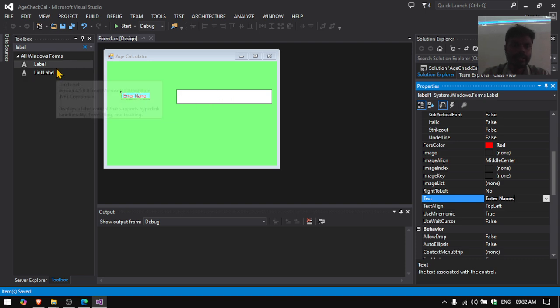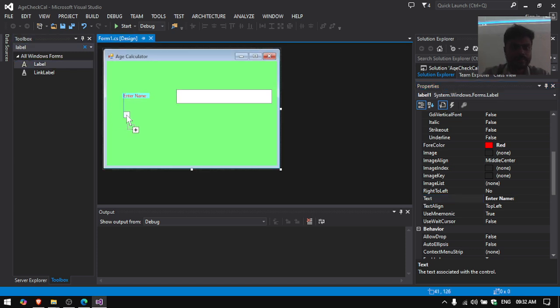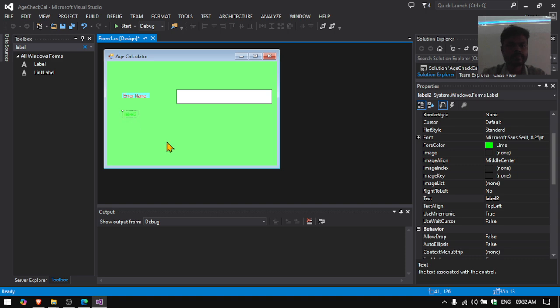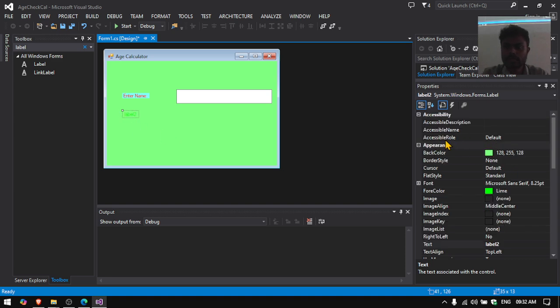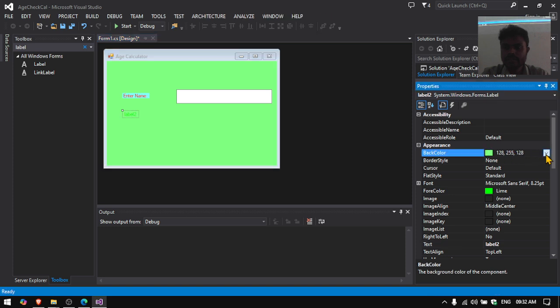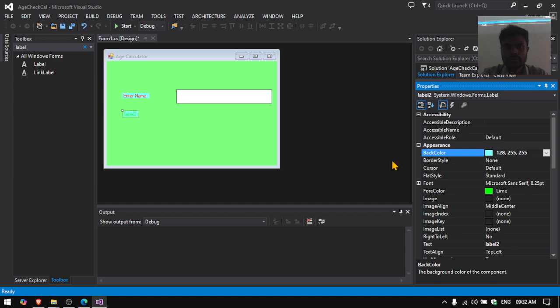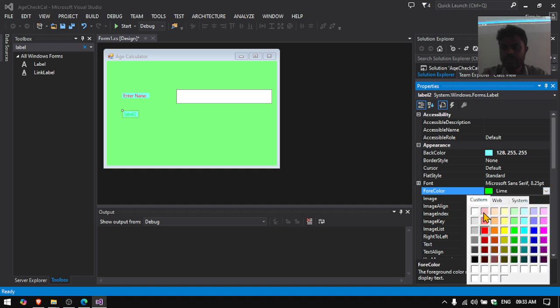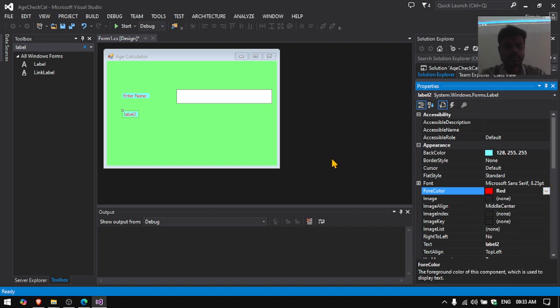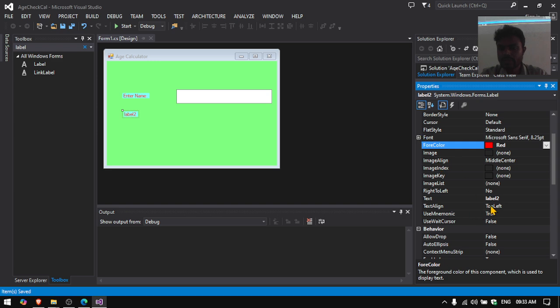Let me quickly add another label and a text box. Again drag, keep it here, and change the back color to anything you like. Again I'll select blue, and font color is going to be red. Then save, and here change the text in the font text to enter age.